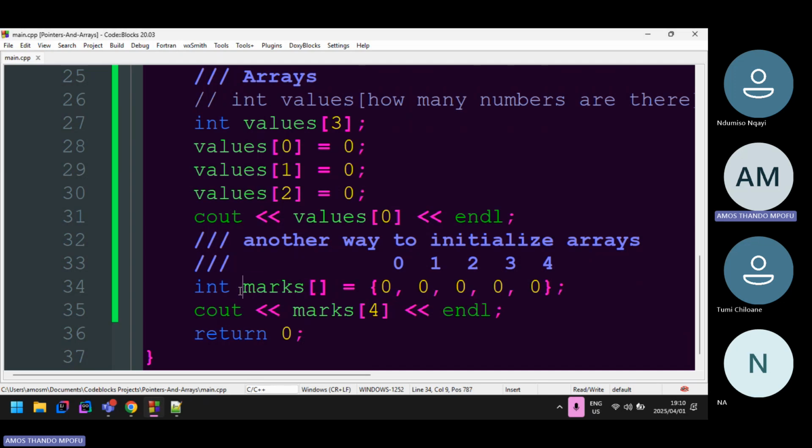So in C++, you can create an array like this, and you don't specify the size here. But then just know the size is going to be whatever number of values you've put on this side. And just remember, each value is separated by a comma. Don't put colons like this. It's going to crash and it's not going to end well.